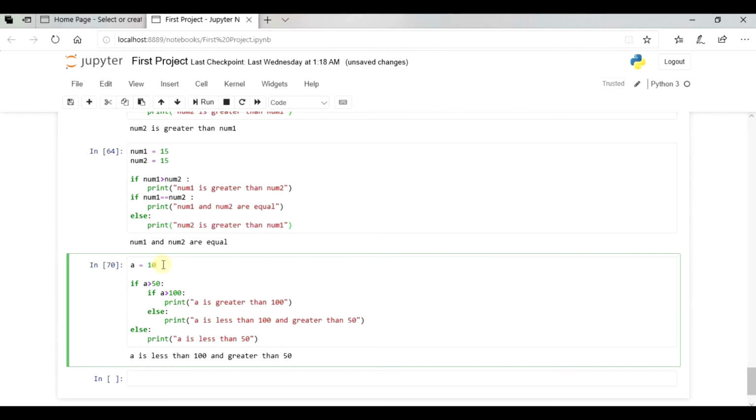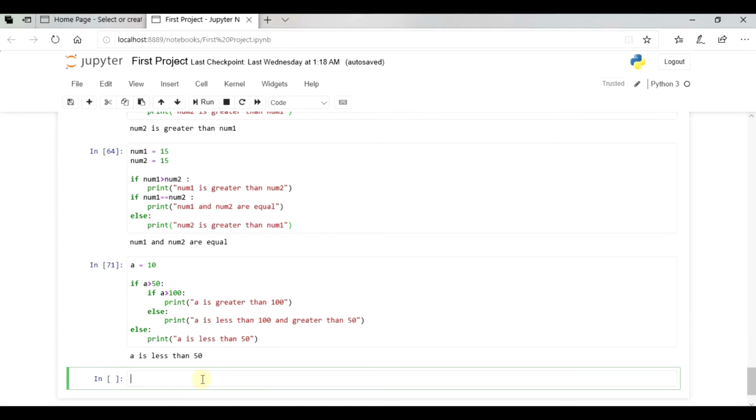Let's say a equals 10. So it will print this. So what's happening here is a is equal to 10. So this condition is failing. So if this condition is failing, it will simply not come to this block and just execute this else part, right? So this is called nested if and else.